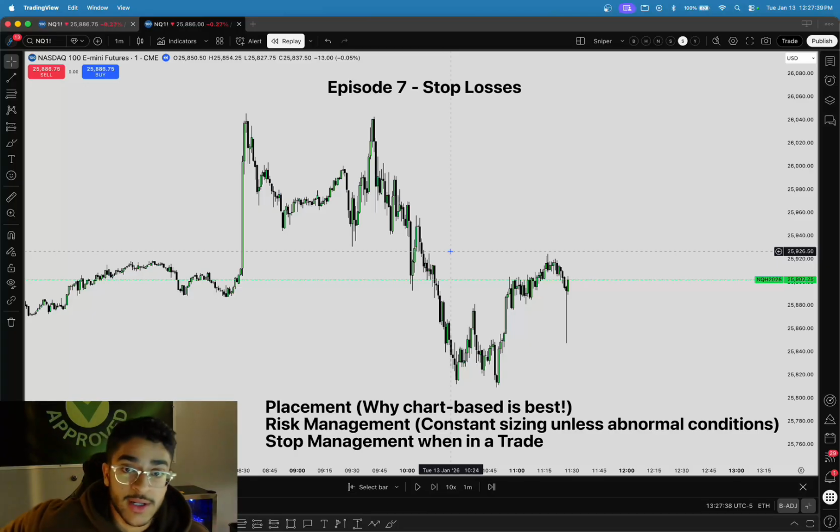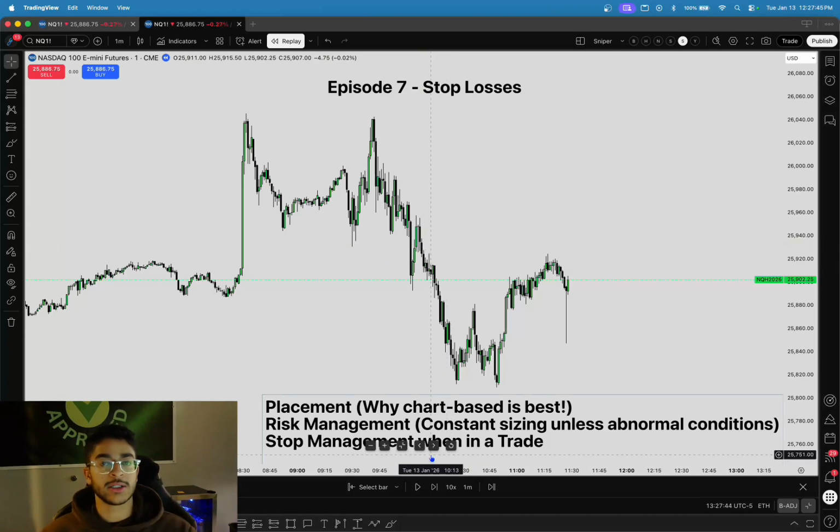When it comes to risk management, I trade the same size on every trade, okay? On 50K accounts, I'm generally trading about a mini. I like to use one mini per $2,000 or $2,500 of drawdown. That's for funded accounts. If I'm trading a 150K with Apex, let's say, and I have $5,000 of drawdown, I'll trade two minis, okay? But generally, one mini per $2,500 or $2,000 of drawdown is safe, right? That's about 100 points, 125 points if one trade were to lose, right? Of course, we're not risking anywhere near that in a trade, but that would require multiple back-to-back-to-back stop losses being hit, which is very uncommon in a high win rate strategy like the one we trade. So that's my sizing, right?